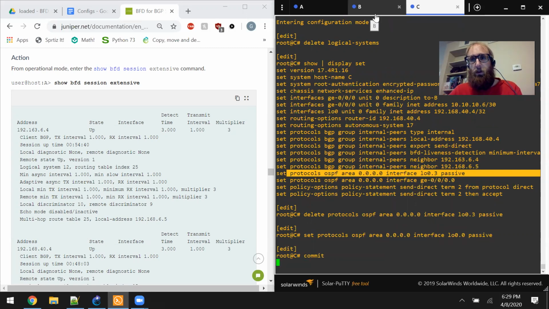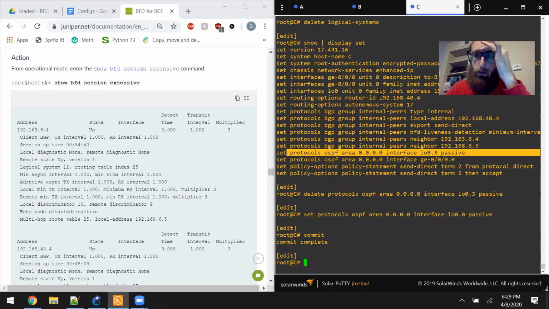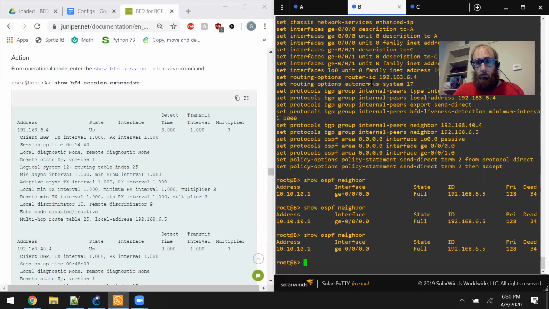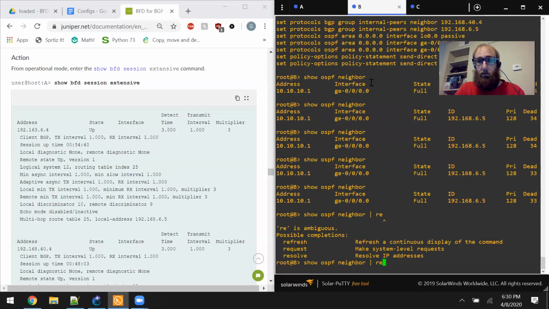I mean, it would explain why there's not a BGP neighborship, because the IGP is not sending the IP that is being used for the local address for the BGP group, because the IGP had a logical unit on this loopback interface advertised that actually was not configured. Logical unit 0 was configured, not 3. So that's not going to change the OSPF neighbor being down.